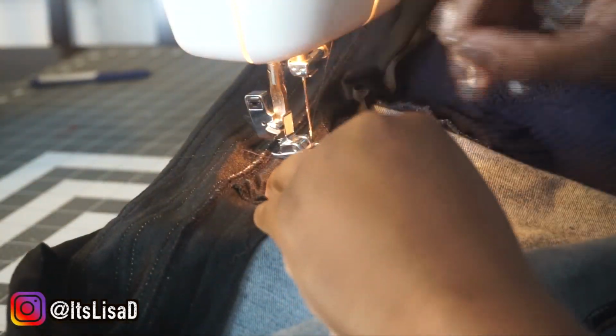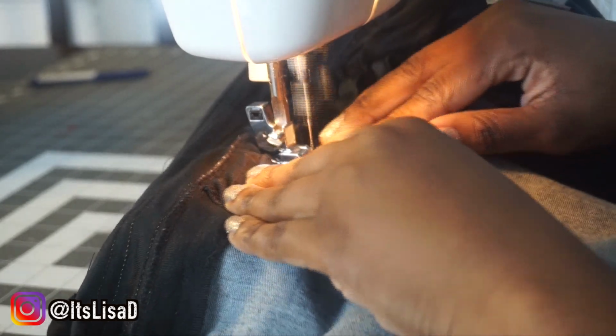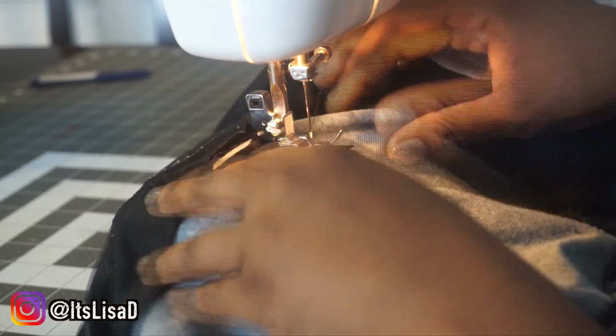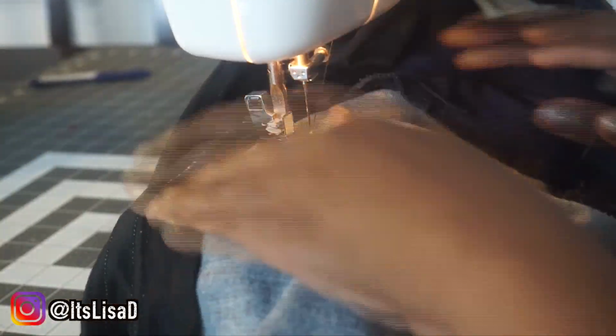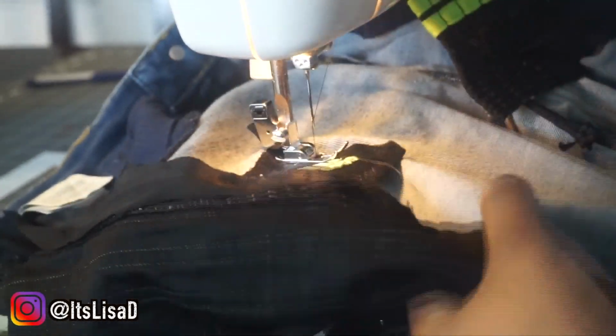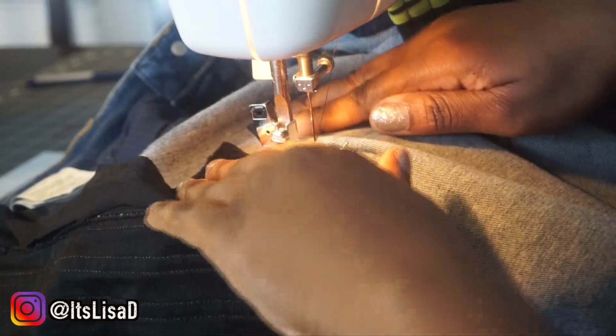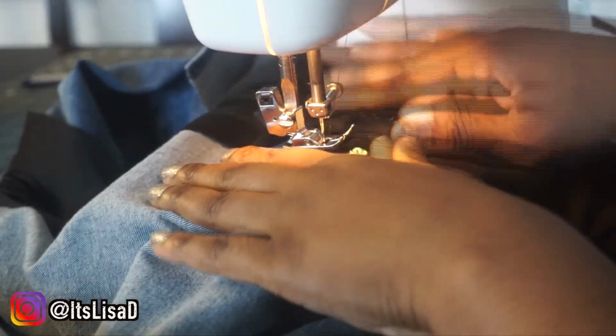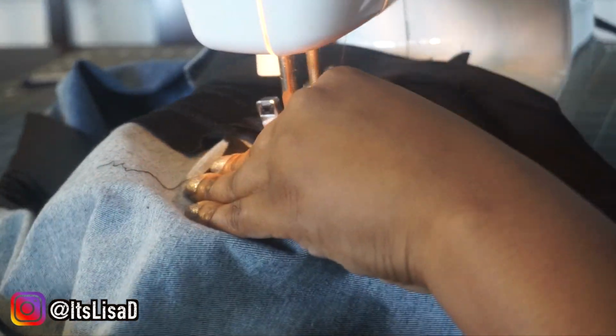Once I've sewn that down, I'm going to flip to the inside and sew directly around the square, making sure that patch is secure. And I'm using black thread so that when I flip it over, I'll be able to see my thread, and you'll see why in a second.